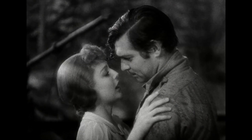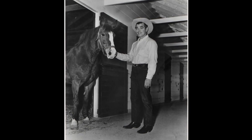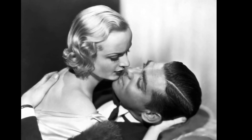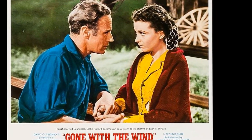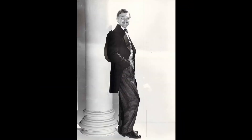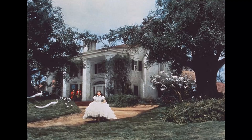As Scarlett O'Hara flees from the burning city of Atlanta in Gone with the Wind, she is seen without a bonnet — a crucial accessory for any proper Southern lady. However, in the very next scene, as she and Rhett Butler ride through the chaotic train depot, Scarlett is suddenly wearing a black bonnet. Scarlett's bonnet is a simple yet elegant piece with a black ribbon that ties neatly under her chin, providing a stark contrast to the chaos and destruction around her, symbolizing her determination to maintain her dignity. Yet, just as suddenly as it appears, the bonnet disappears in the following scene as Scarlett and Rhett continue their journey to Tara.